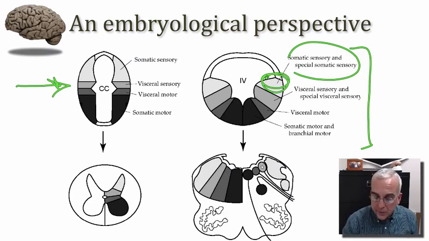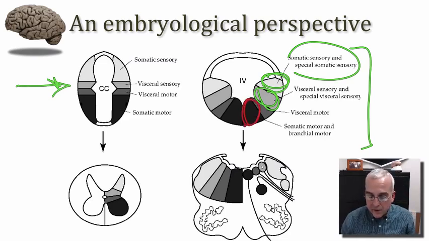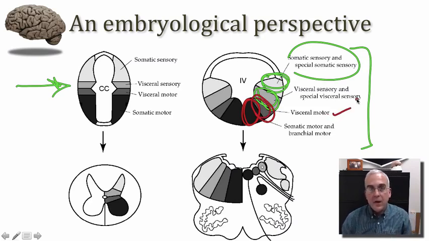And just medial to those, we would find our visceral sensory and special sensory systems related to the viscera, specifically our sense of taste. So these sensory elements are lateral. Now more medial, we find the motor elements right along the midline of the tegmentum underneath the ventricle. We would find our somatic motor cells, and just between the somatic motor and the sensory cells we'll find our visceromotor cells.